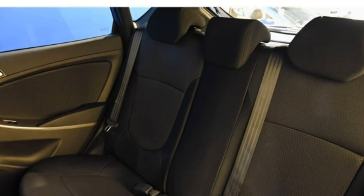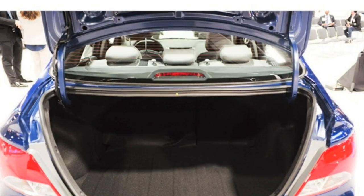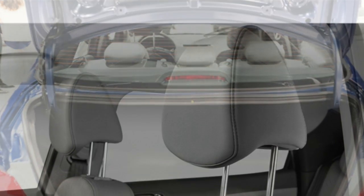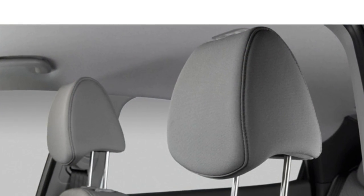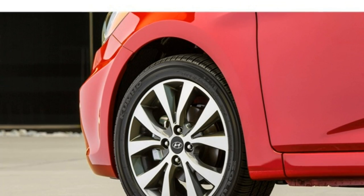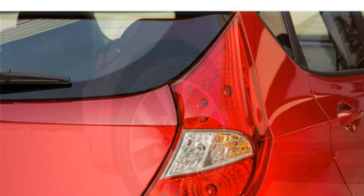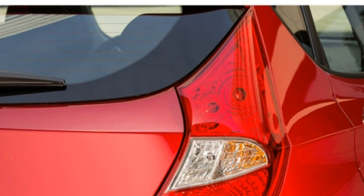The front-wheel drive Accent delivers a comfortable ride, and the cabin is well insulated from outside noise even at higher speeds. The ride quality drops some when the pavement gets uneven, but that's pretty typical for a subcompact car. Though the Accent can't match class rivals like the Mini Cooper and Ford Fiesta in terms of sportiness, it remains poised around corners. Handling and braking.